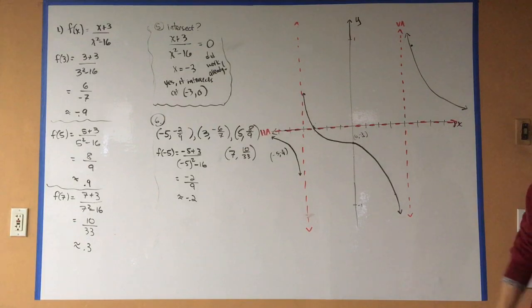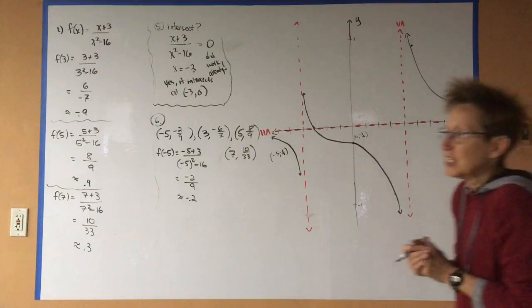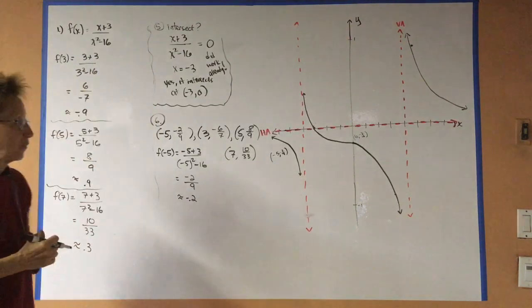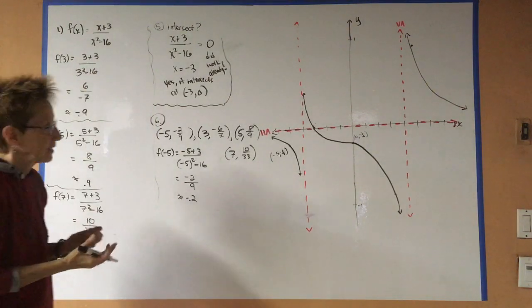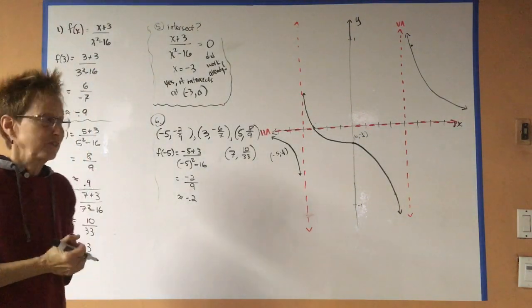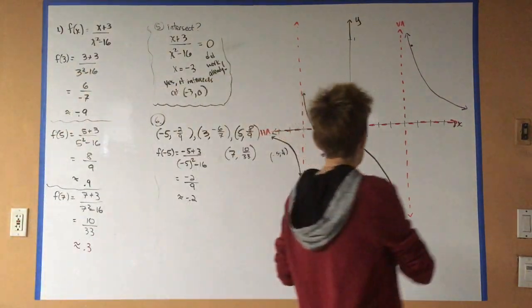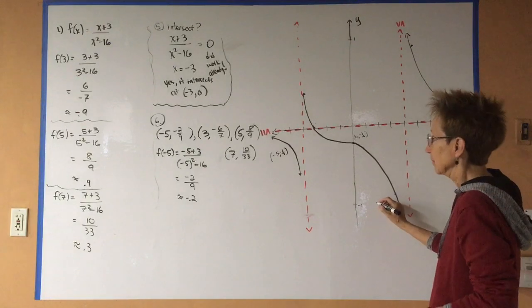Did I have to do that last one? No, but again, there's nothing stopping you from getting more ordered pairs than what have been asked for. And so I have a pretty good representation of what the graph of that rational function looks like. Tedious, very, very tedious. And I forgot to, so I didn't label this guy.